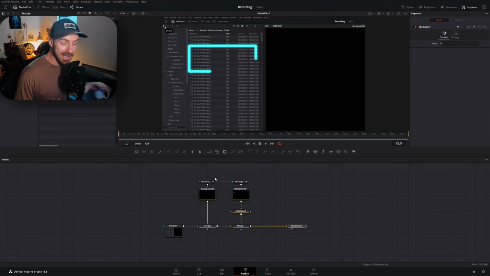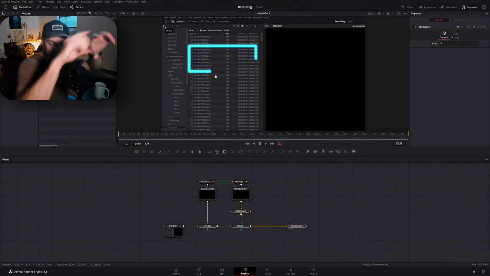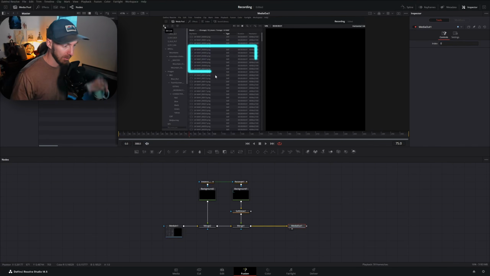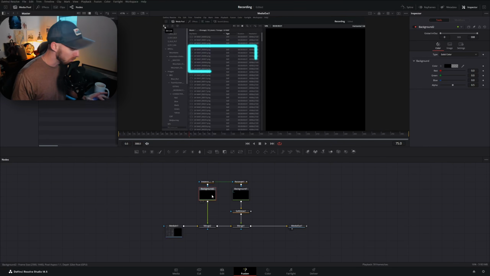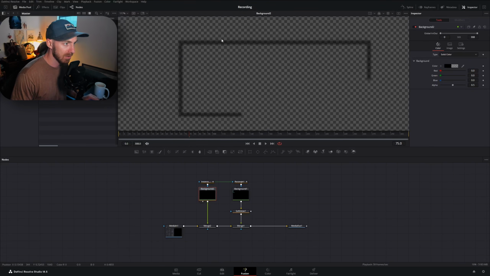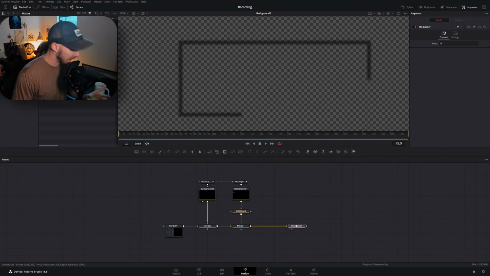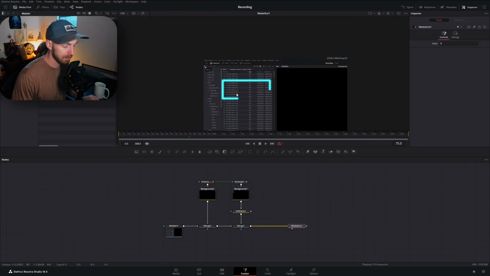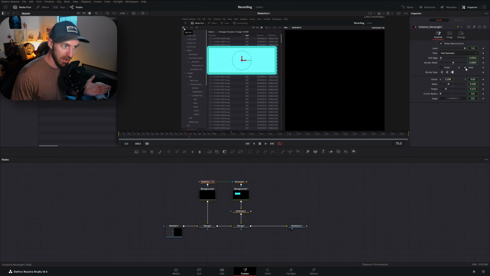At first you're not seeing the effect that you want, but that's because we've instanced this border, not the solid darkened background. So if I were to hit 2 on our background node to preview what our instanced background looks like, you can see we have this dark shadow. When we hit 2 on our media out node again, if I were to hit solid, you see that we also change it so that our original is solid as well because we've duplicated this. So how do we unlink just that property?